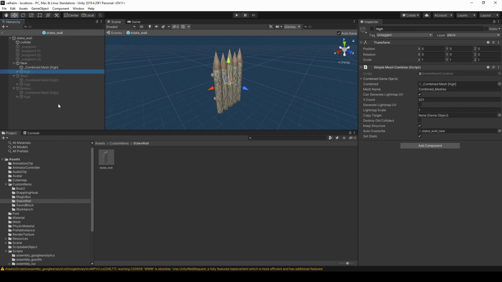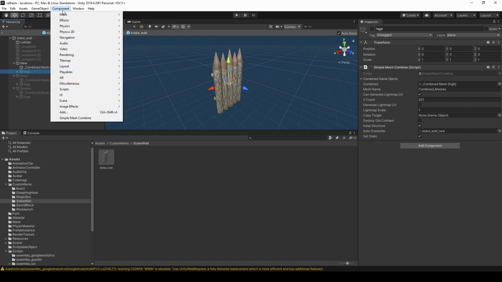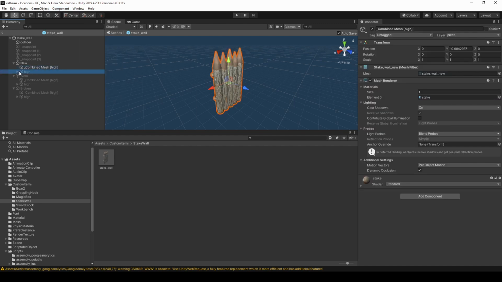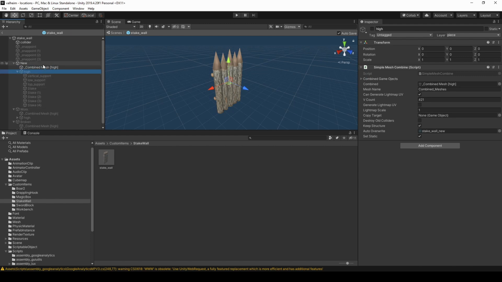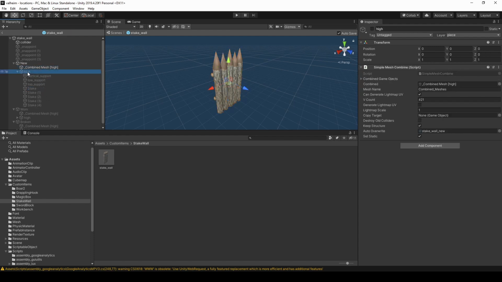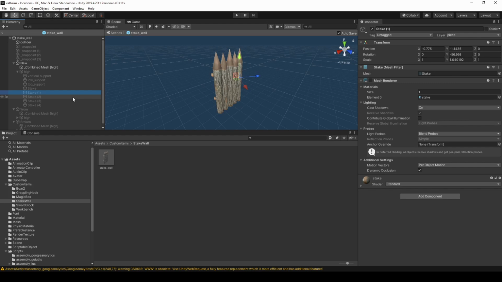Stake wall is a similar prefab but introduces the concept of a combined mesh. Combined mesh is a script added by Valheim, which you can see under the component dropdown. It uses this simple mesh combine option. In effect, simple mesh combine combines everything within an object into a single combined mesh. You'll see here that these pieces line up to create this object. For stake wall specifically, and for several other objects, this is useful to have different destruction points or fragments for the pieces within the object, but to be rendered as one complete mesh.